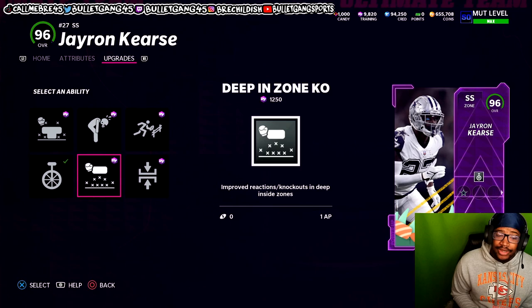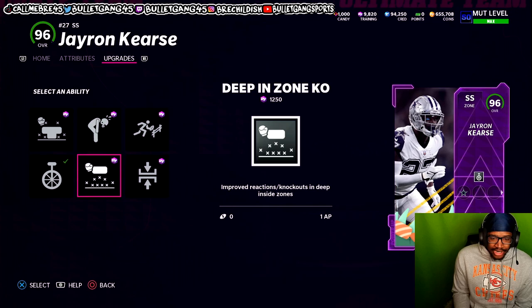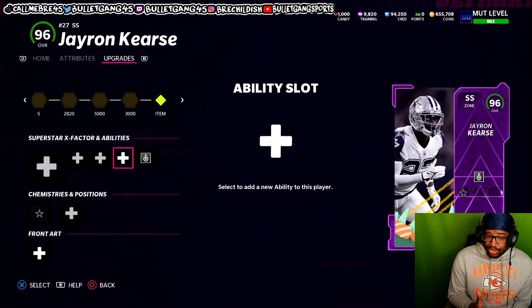So he gets mid zone kill for one, but since he's a zone, he gets that anyway. He gets crusher for two, which should have been one. Inside stuff for one, which is crazy. Under pressure, deep end zone KO. So what people are probably gonna end up doing, this is like a Julio Jones for us. So probably gonna end up rocking out with both of these and putting them back there, probably at safety.